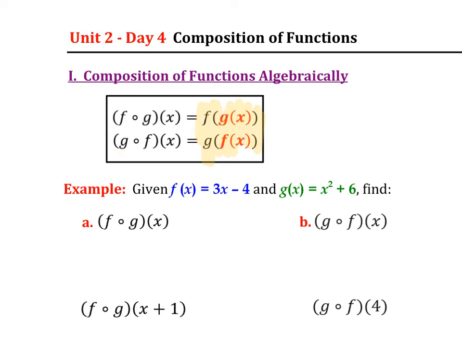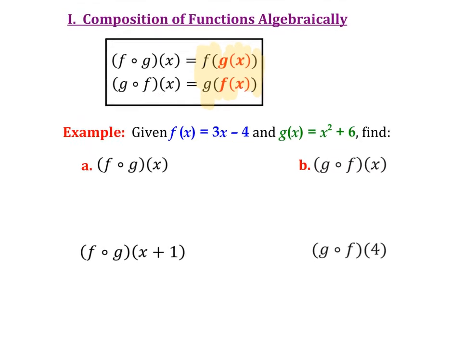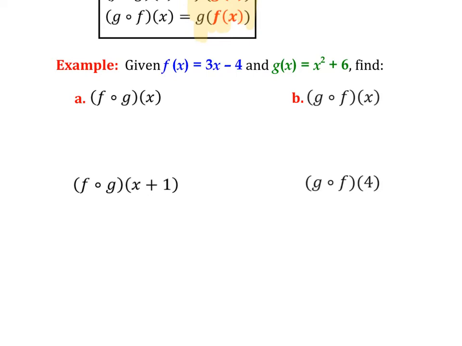And the reason I like to do that is it's a lot easier, I find, for me to actually go through and figure out, okay, what am I plugging into what? So let's take a look down here. Part A and part B. Let me go ahead and draw a little dividing line so I don't run into space issues. Part A is saying f of g of x.